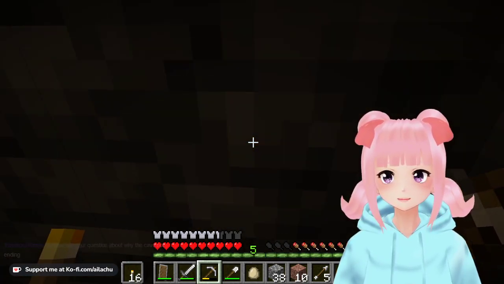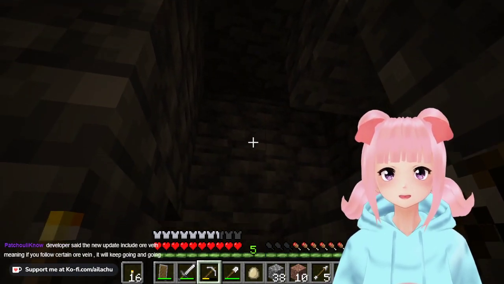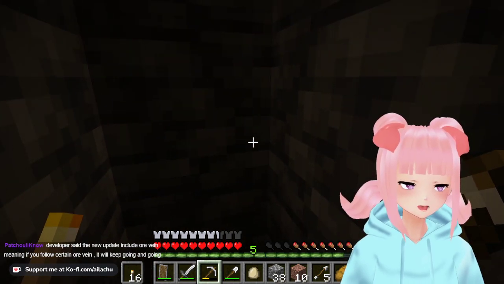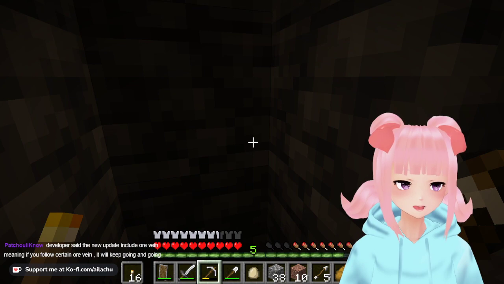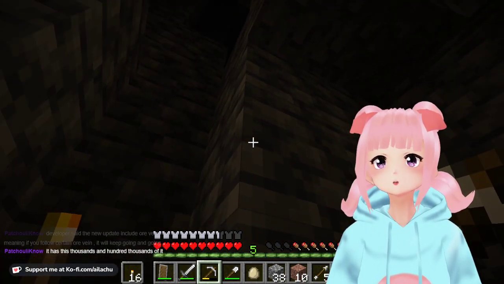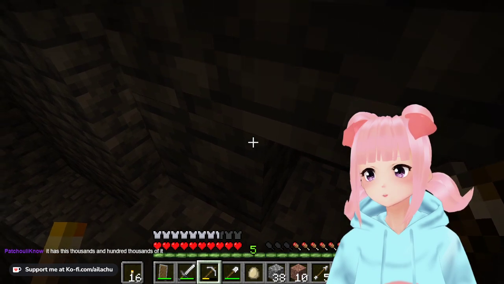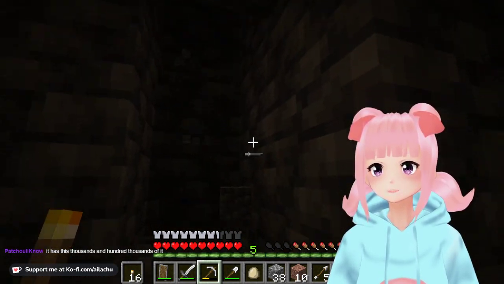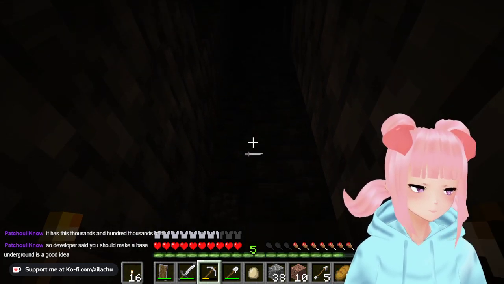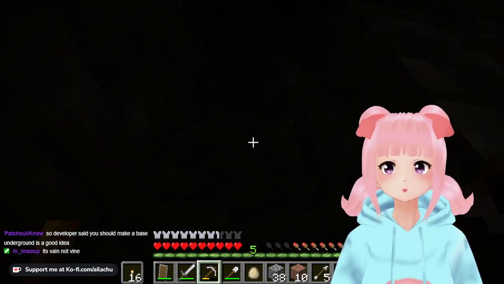Yeah, the cave seemed to never end. Because before, the other cave that I was at kind of stops somewhere. There's a dead end. Developers said the new update includes ore veins, meaning if you follow certain ore veins, it will keep going and going. Ore veins? Has hundreds of thousands of it. Ore veins. Make a base underground. I see.